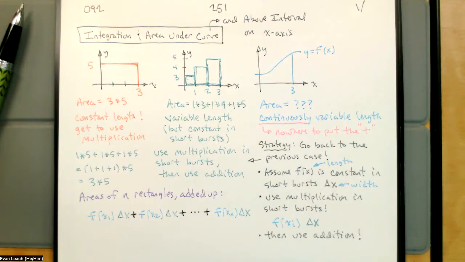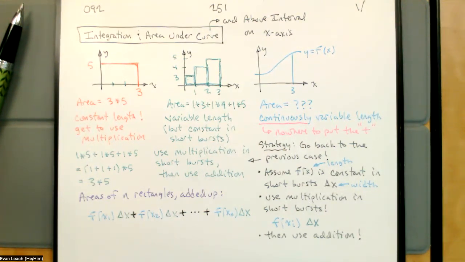So f at x1, x2, these are just x values that we pick from each of the short bursts, and we evaluate the function somewhere. Yesterday, we used the left endpoint for the underestimate and the right endpoint. So yesterday x1 was 0, x2 was 0.5, x3 was 1, x4 was 1.5, and that was our underestimate. When we did the right estimate, x1 was 0.5, then x2 was 1, and so on. Those are our 4 x's that we picked. Evaluate the function. That's what f at x1, f at x2, f at x3, and so on means. And that's what we're using for the height.